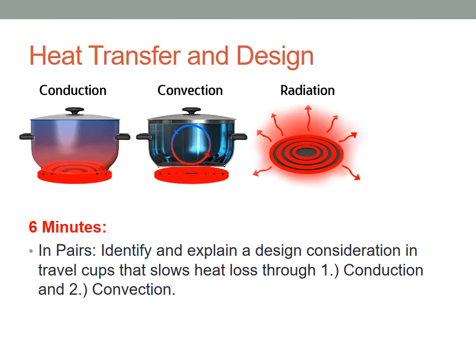As the water turns to steam, it's hitting the top of the lid, and it's actually keeping an awful lot of heat in. We can see a similar design principle used in coffee cups, where some of them have a kind of click over the drinking hole at the top. You can actually use a slider that would pop over it, or some type of stop mechanism, and that will stop it. So that's a good example of a design consideration to reduce convection loss. So there we have a coffee cup design in terms of reducing loss of heat through conduction, but also reducing loss of heat through convection.